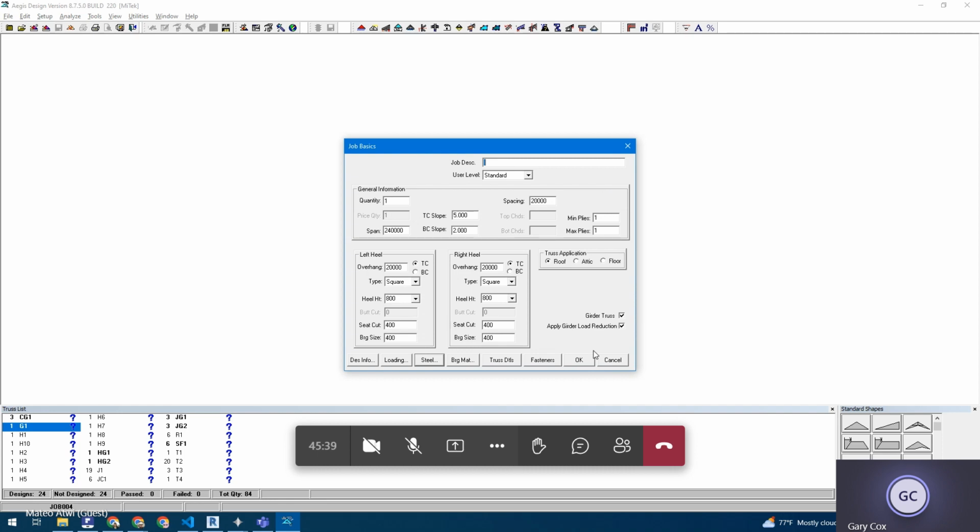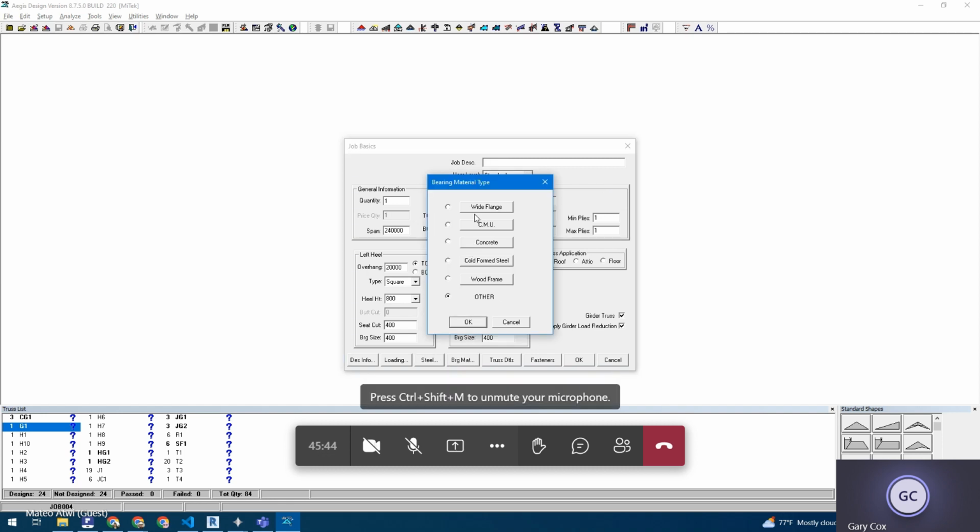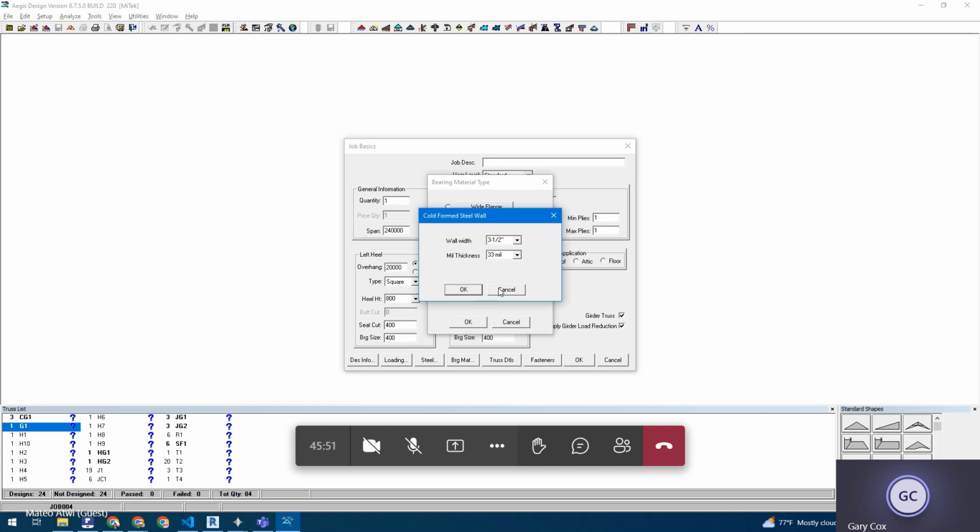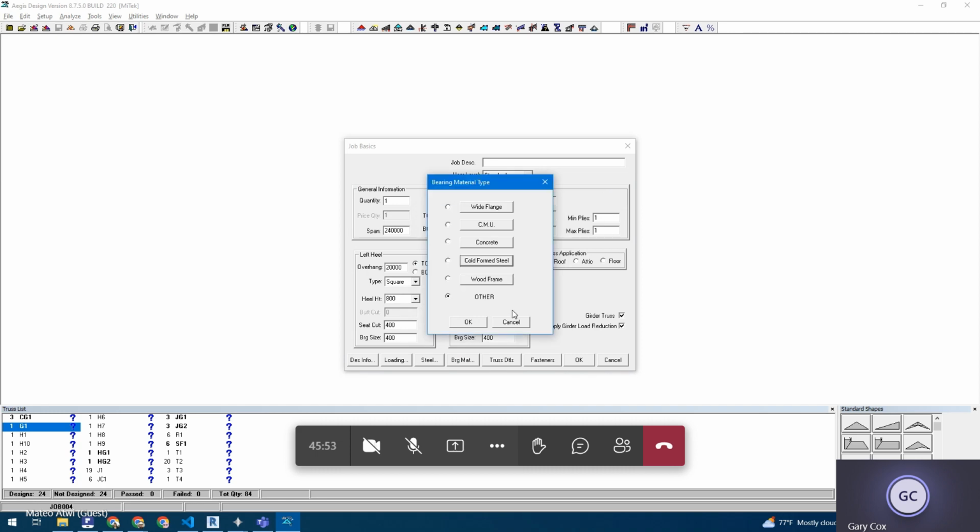Got it. Okay. So that's steel. Steel, bearing material. What's your default bearing material? If you would leave it alone, Steel Engine is going to tell the program what it is. That's why you choose the wall type. It exports that information over when it brings the truss over. So if you set the walls at the right type, the right kind of bearing side will come over. And it'll determine the connection type based off of that.